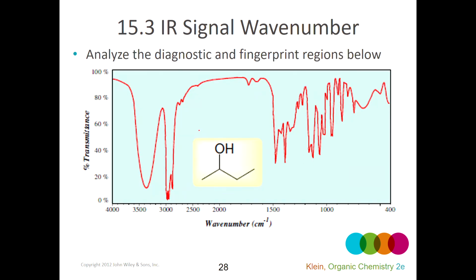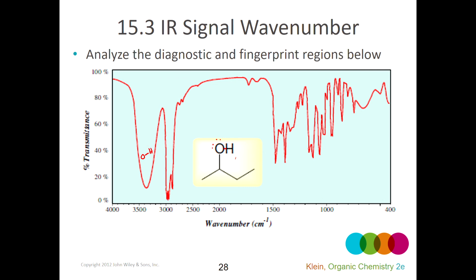So here's an example structure for an example molecule. Here I have this OH bond. And here's the IR spectra. So what am I seeing here? Well, I've got a signal here. This one happens to be for the OH stretching.